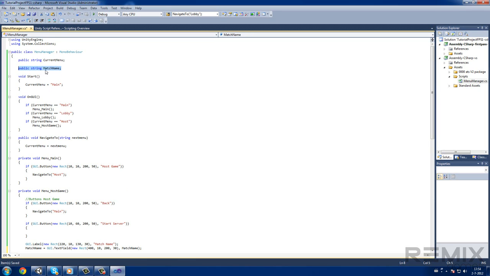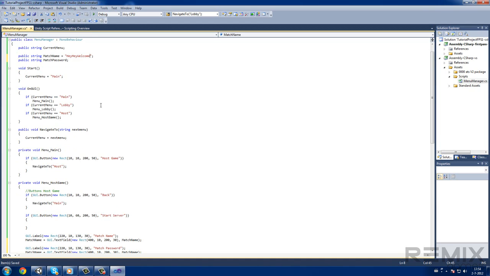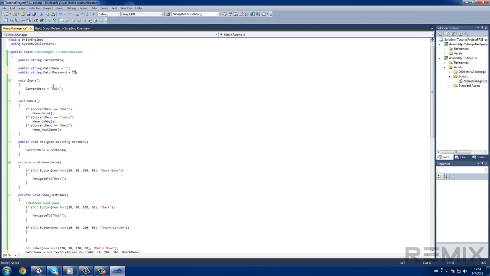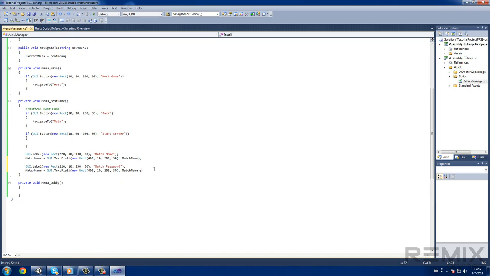Then we do public string match password.